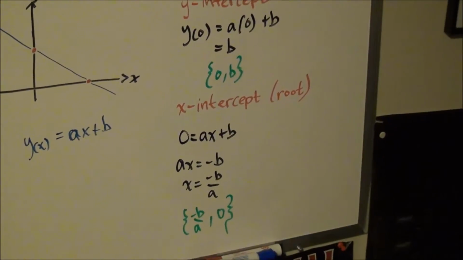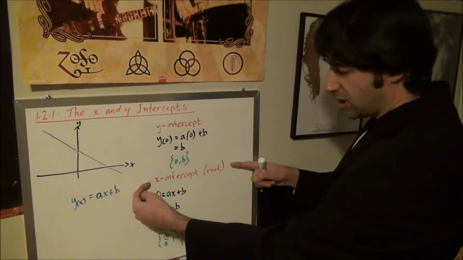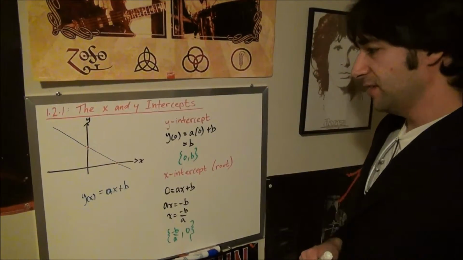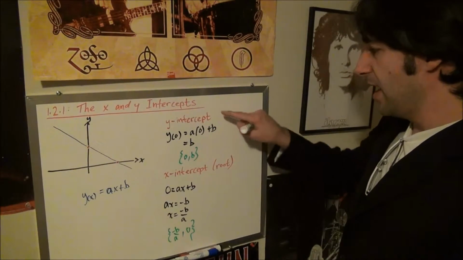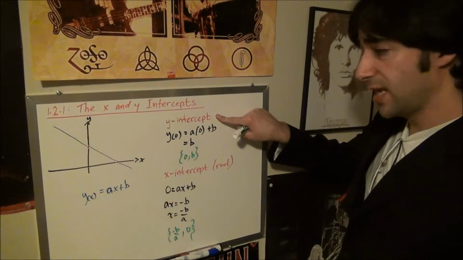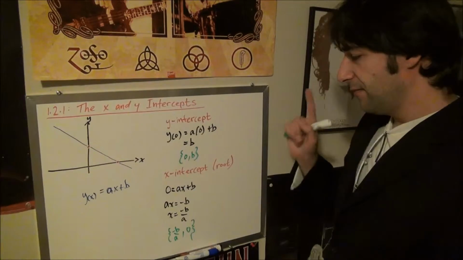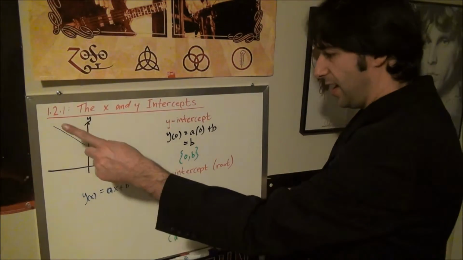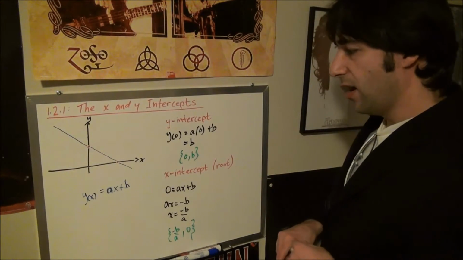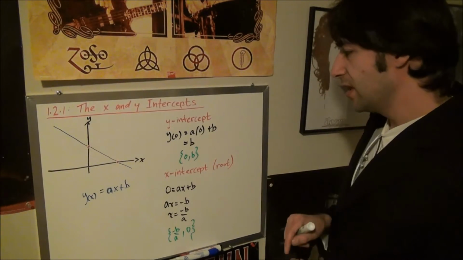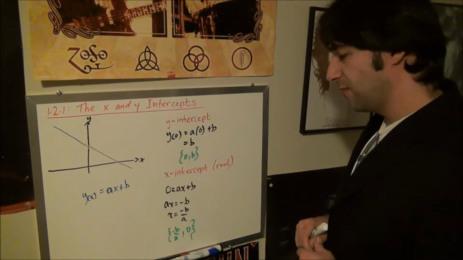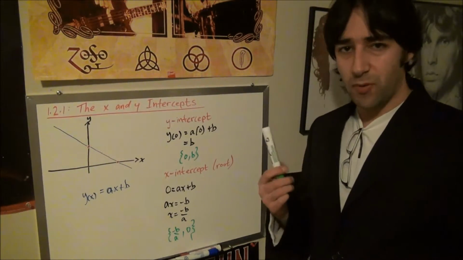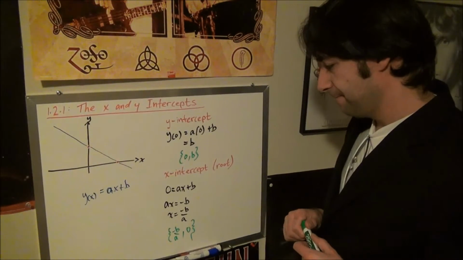Quick notes. The x-intercept can also be called the root of the function. Any function, if it is truly a function, may have at most one y-intercept. Any function can have more than one x-intercept except for a linear function or other functions that can be inverted to express x as a function of y. If you want to know more about this, you can read chapter 1.1 from our textbook.